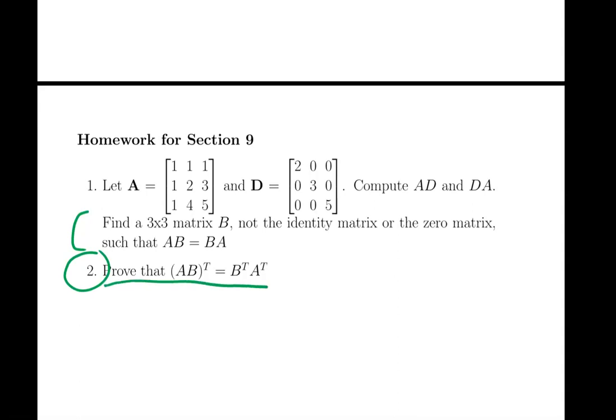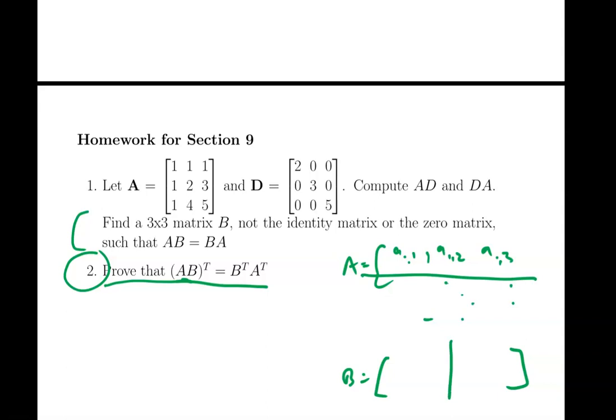In order to do this, let me give you a little bit of a hint. Think about A in terms of its entries, A1,1, A1,2, A1,3, etc. So think about all these positions. Same thing with B. And then take a look at what happens when you multiply A times B. Pick a generic ith row and jth column, take a look at that entry, and then transpose it and see what happens when you look at these entries. That's kind of the skeleton as to how to do it. I know I didn't give you a lot there, but if you're thinking in those terms, hopefully that'll be a little helpful. I do generally end up going over this number 2 with students as it comes up.